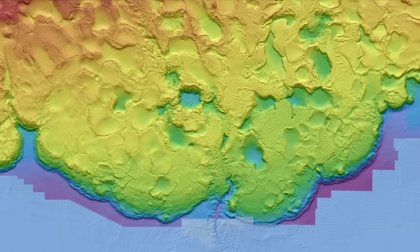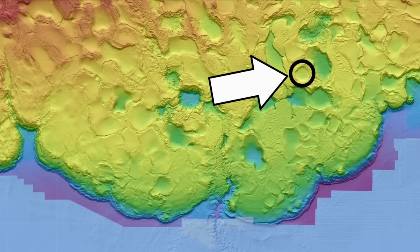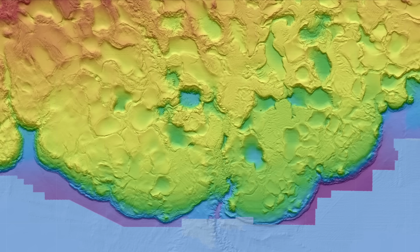This is a higher resolution version of the bathymetry map where we can see more details. Let's take a look at this beautiful, relatively small crater that I've highlighted. It is 6.3 miles wide, which is 10 times wider than Meteor Crater in Arizona, and it's about 750 feet deep. The somewhat oblong crater next to it is about 1,700 feet deep. As we look at the bathymetry map, we see many of these crater-shaped depressions, don't we? And that means that any theory that we develop has to explain this abundant number of them.